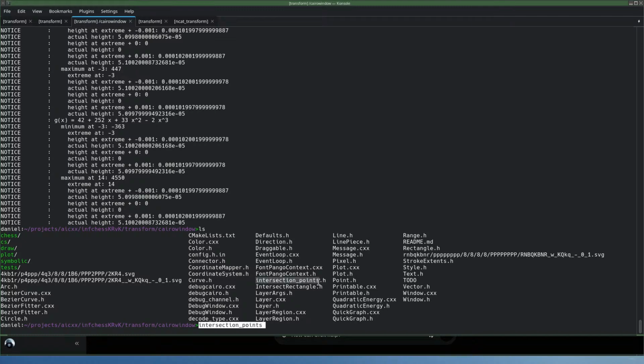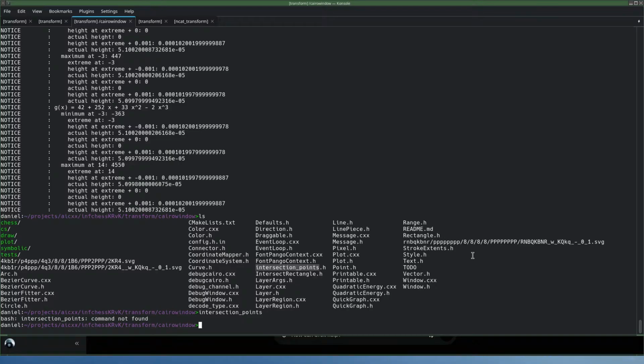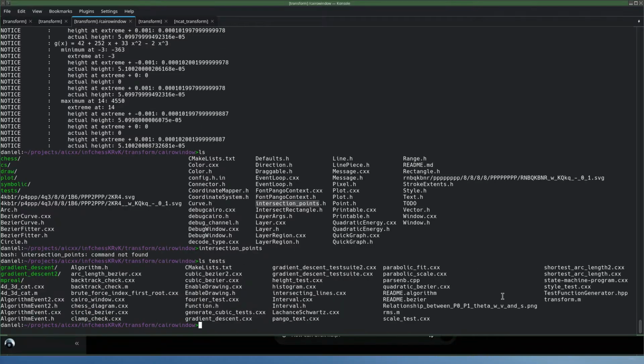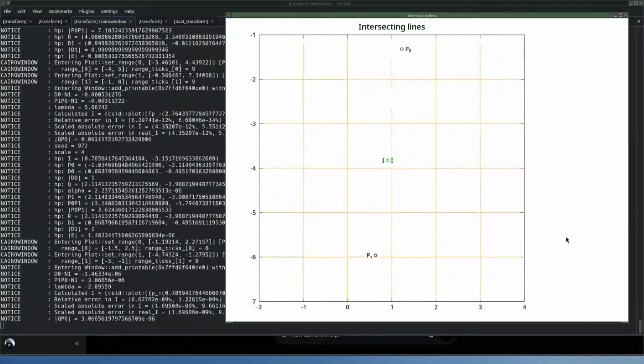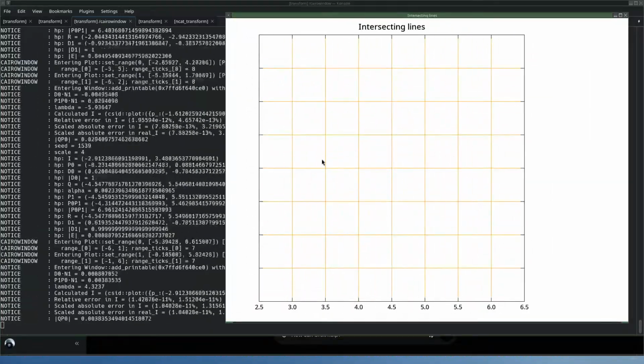Intersection points also doesn't drag anything. Flashing ahead. Well, not. That was a .h file. Why am I doing not ls tests? Actually, the flashing that I thought would happen happens for this one, intersecting lines. For some reason I thought that was, well, it's both intersecting, isn't it? Yeah. Go from points to lines. Yeah, that also just does its thing still.